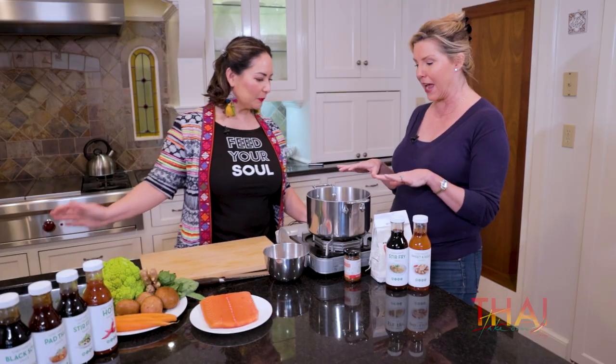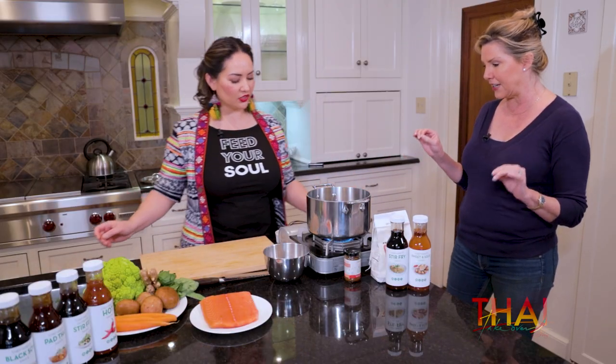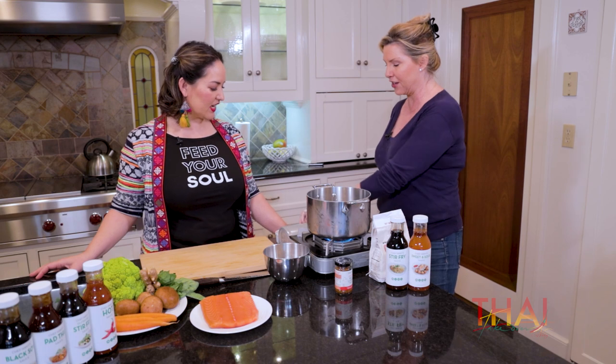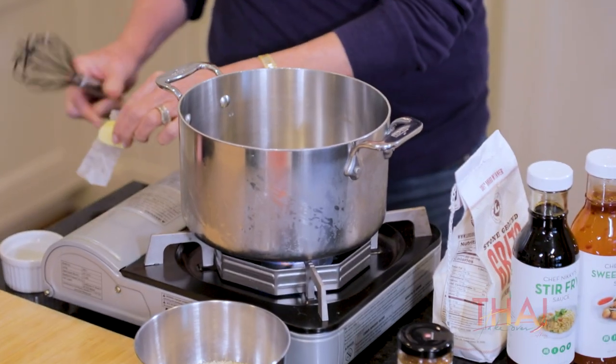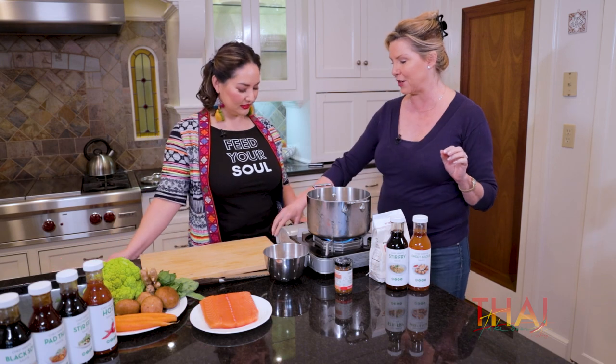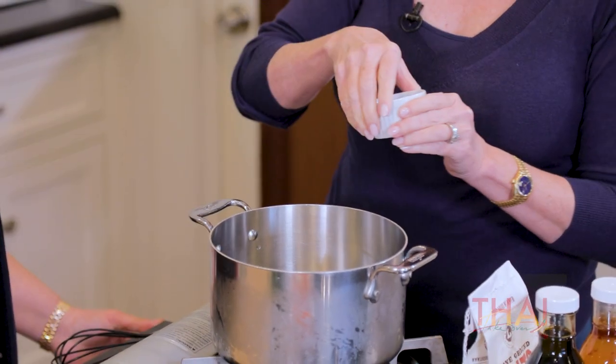Love it. I've already added some water in here. Mm-hmm. And we need to turn this on. Need to get this water nice and hot. Okay. And then we will add a little bit of butter. Yes. Because butter makes everything better, and it is salted butter. I agree. But I'm also gonna add a little bit of salt in there. Just a little bit, just a little pinch there. See, not very much.